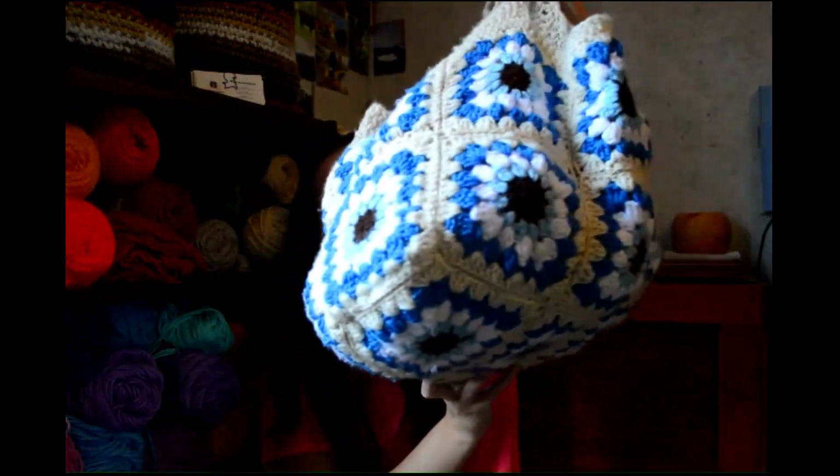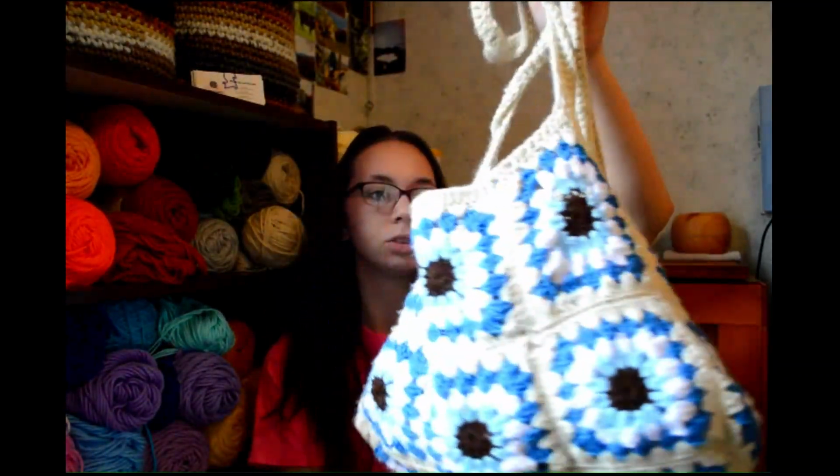Today I have two different things that we're going to do. I'm going to show y'all a small yarn haul, and then I'm going to show y'all how to make this bag right here, but in different colors. First, let me just go ahead and do the yarn haul, that way I don't get sidetracked.